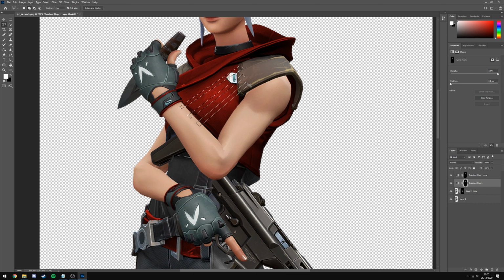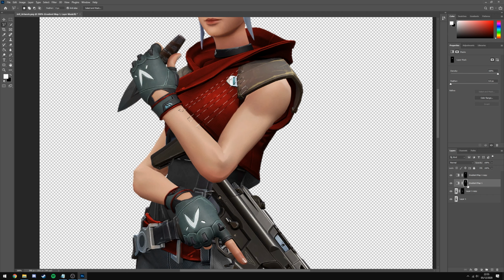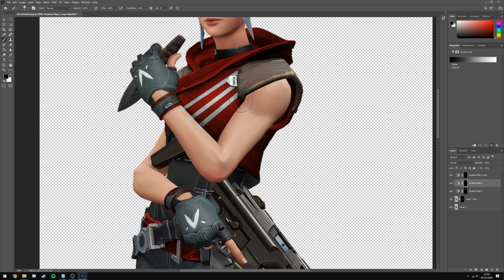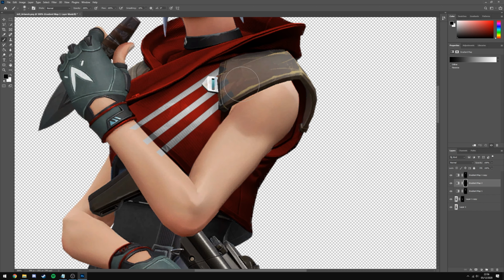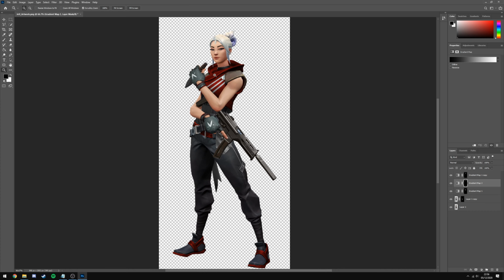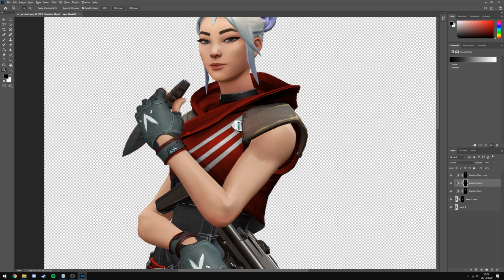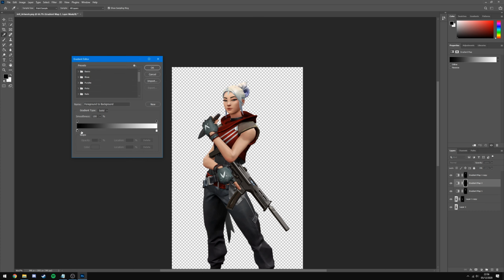So for example, there we go, I've got some stripes here, so I could come to the gradient map that actually applies to this, go in there, press B for the brush and make sure it's black, and I could remove all of that, and then I could make another gradient map, even black and white like that, looks kind of nice. So I'll then remove, make sure my hardness is at 100% and the brush is a bit smaller. Remove that. And now we've added some stripes, and of course you can do that anywhere with any color.